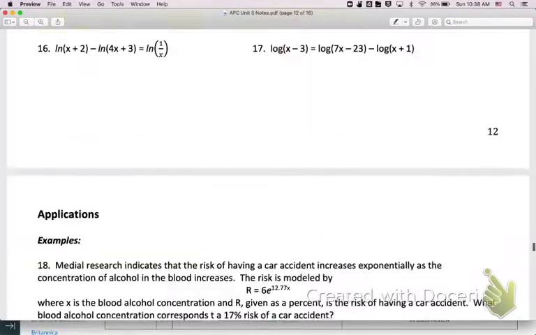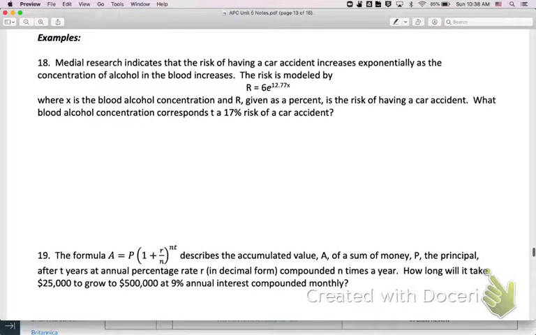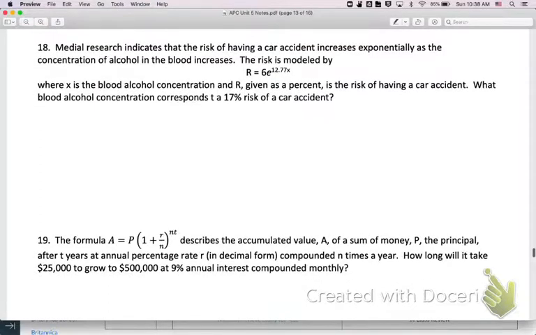Now, we're not going to do these last couple of examples. These are just kind of application problems. These would use either your log equations or your exponential equations, but definitely take a peek at these so you can see some of the applications that you would use this for. You would solve these equations exactly the same way that you solved the ones above. You just have to plug the right numbers in and solve the equation.